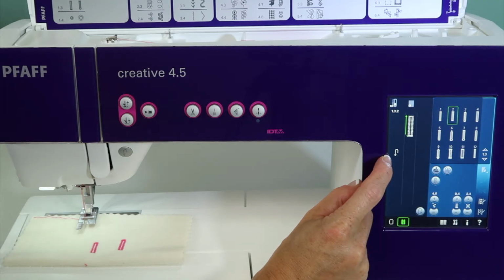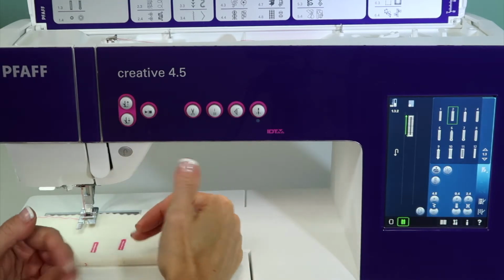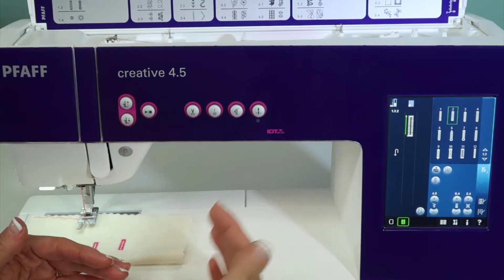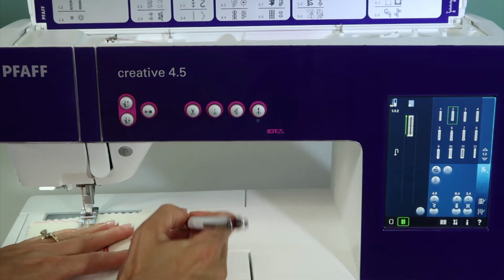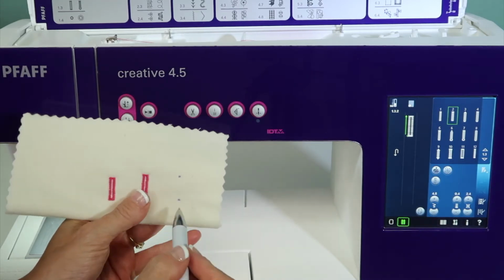This is the reverse button. So anytime, once I get to the length I want it to be, I can touch the reverse button and then it will turn to the next step. So if after it sews the first leg, then it'll turn to the bar tack and so forth. But you will need to actually mark on your fabric the length you want to do the buttonhole. So you might have 2 pins or 2 dots.